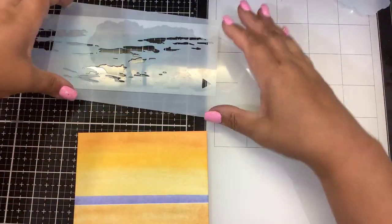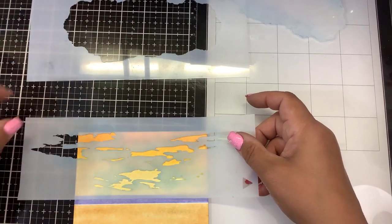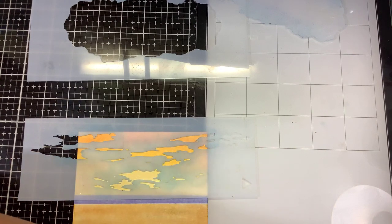Okay. Now I do have the Kitchen Sink Stamps Cloud Stencil I pulled out. So I do want to add those into the sky here. And I thought those would look really nice in kind of a purpley pink color. Let me grab my magenta.